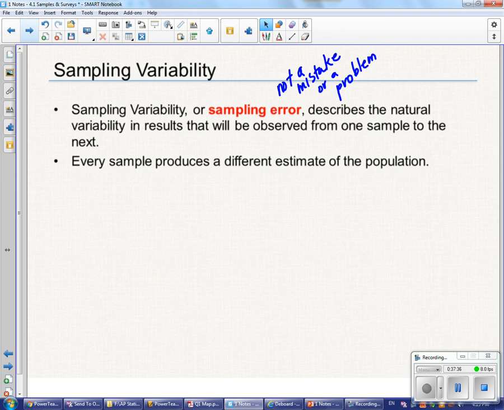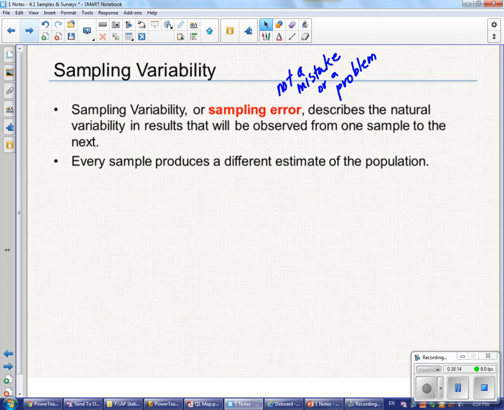One way that we can reduce the variability is to make sure that we have large samples. If I'm sampling two people out of the population of all of Southern High School, I'm going to have a lot of variability between my responses. But if I'm taking samples of, say, 50 students, and maybe I'm interested in the proportion that are Democrats versus Republicans or independent, I'm going to see less of a difference in those proportions the larger the sample I draw. So every sample is going to produce different data, and I know that going in. There are certain things I can do to reduce sampling error, and one of them would be to make sure that I'm taking a large enough sample.